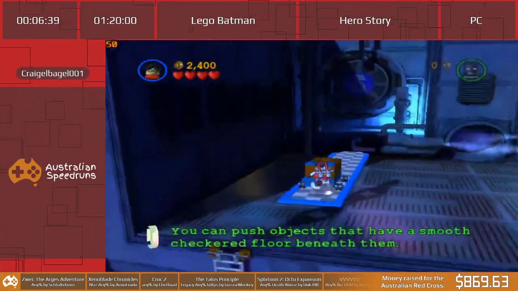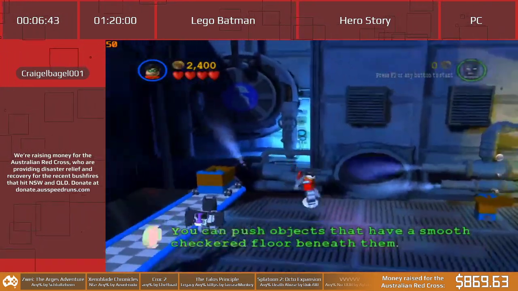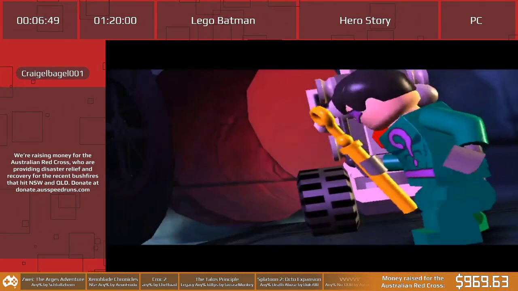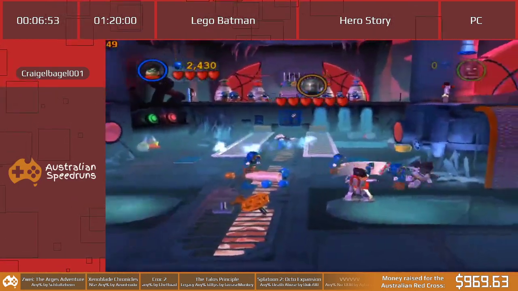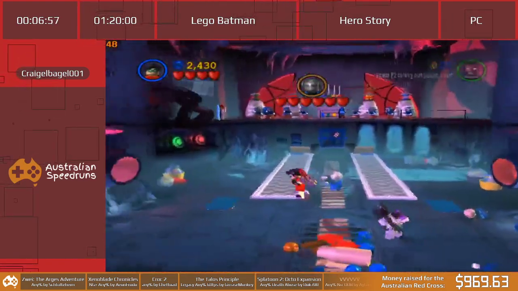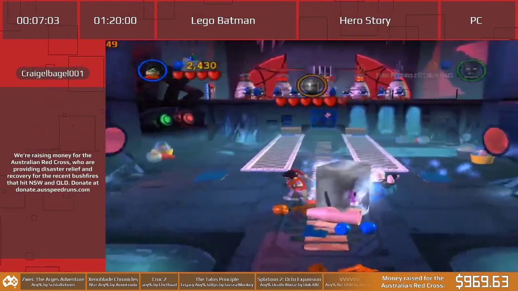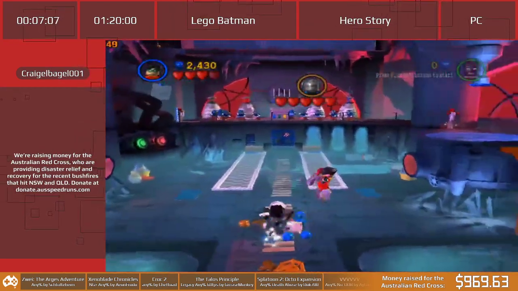Pretty much all the levels in this game, in the hero section at least, end with a boss fight. So we've seen that. Last level was Clayface. This one is Mr. Freeze. It's one of the longer boss fights, but one of the more difficult ones, at least for speedrunning, because he's dangerous. If he freezes you, he can put you in a lot of strife.